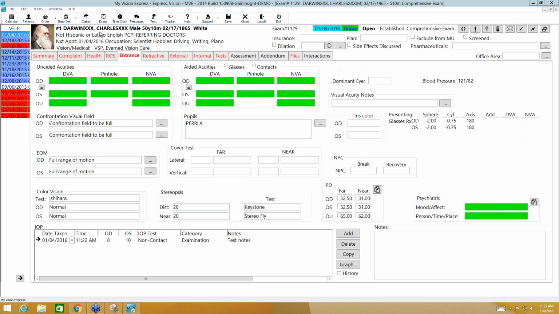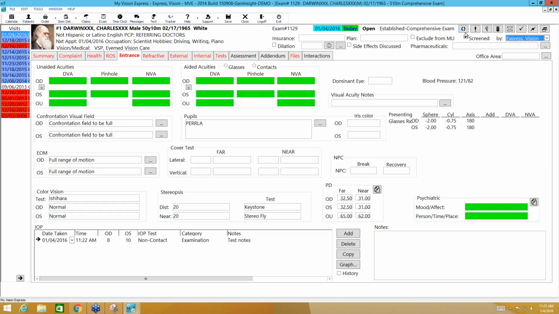Okay, now I'm going to go over to the top section of this exam, and I'm done pre-testing my patient, so they're ready for the doctor to come in. I'm going to say that I did that screening, and I will select my name here from this drop-down. And again, this is just a test database, so you're really not going to find my name here. So I'm just going to use Vision Express.